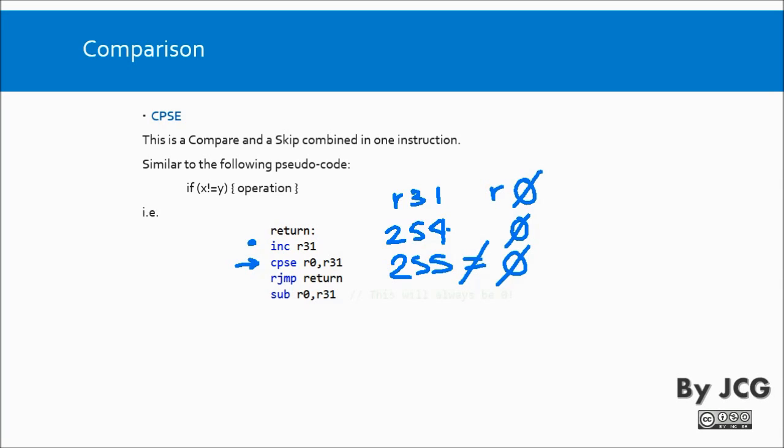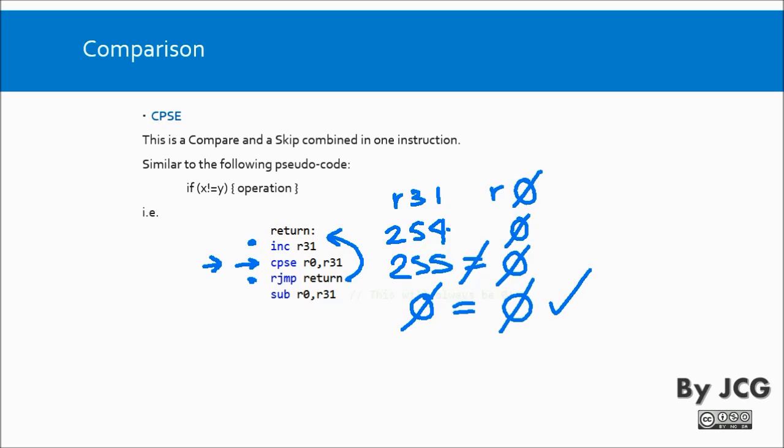So if we don't perform a skip, we go to the next instruction, and the next instruction says, okay, go back. We're going to increment register 31 again, and since we have an 8-bit register, 255 is the maximum value register 31 can have, so this is going to become 0 in the next iteration. And in this next iteration, of course, we're going to get again to the compare for the second time, and now it's going to ask, okay, are register 31 and register 0 equal? And of course they're equal.